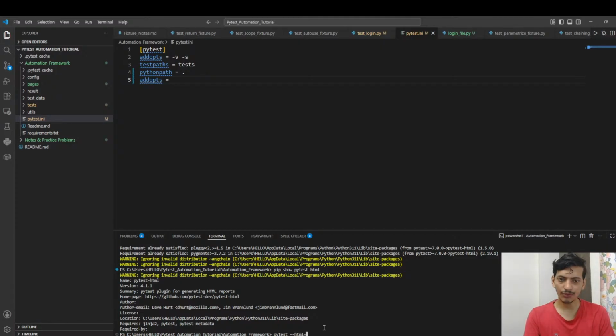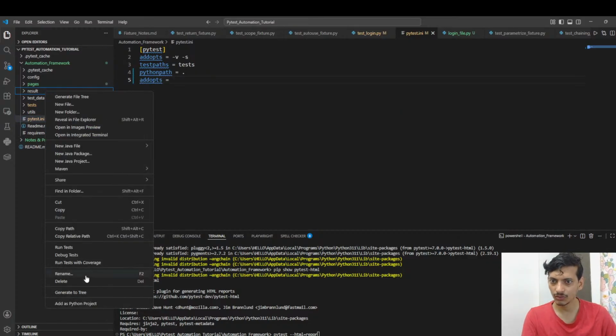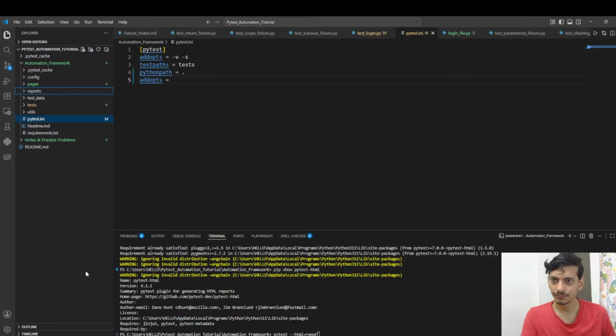To generate the HTML for our run, we pass in the terminal pytest, then double hyphen html equal to the report name, the simple pytest command, and after that double hyphen and the path we want.